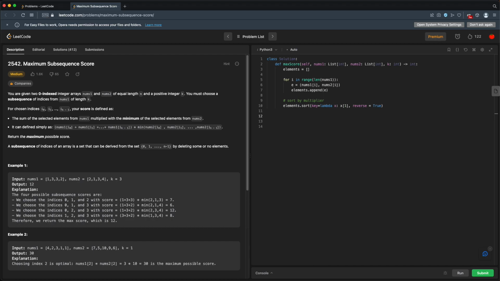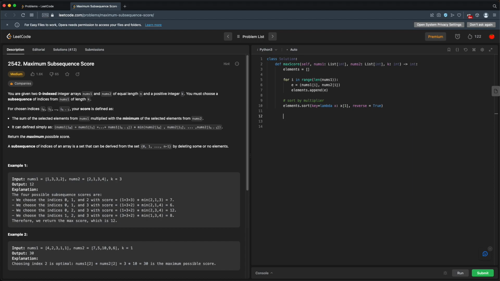We can add up all of the elements in our first k elements, get their values, get the sum, multiply it by the smallest multiplier, which will always be at, I guess, the highest index in our list. So we can multiply those by our multiplier to get a base value. That's our starting point. Now we can start checking to see if we replace one of our elements with a different element, do we get a higher score?